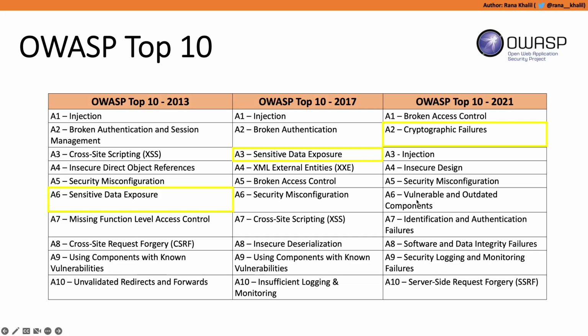If you look at the OWASP website, you could see that it got shifted to position number 2 and it got renamed because sensitive data exposure is more of a symptom rather than a root cause. And so they decided to focus on failures related to cryptography, which usually lead to sensitive data exposure, and decided to rename it and put it under that category. Now, there is a huge debate about that, but we're going to go with the official guide, which is it falls as the second most critical security risk facing web applications today. And so it should definitely be checked for and it should definitely be addressed when you're testing applications.